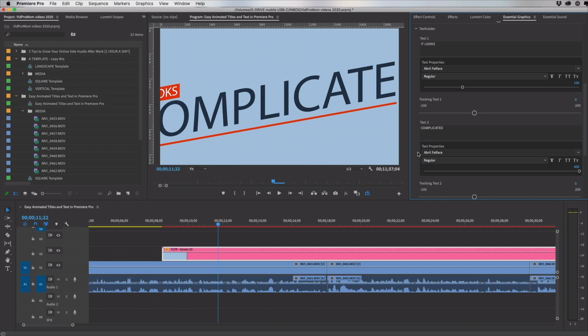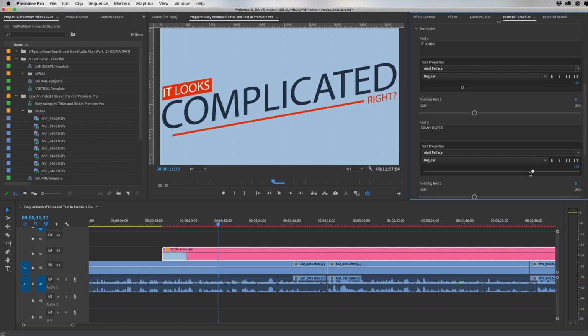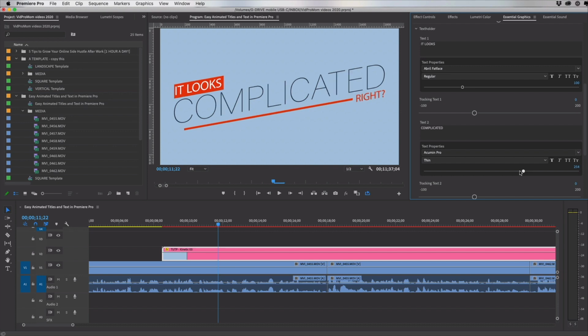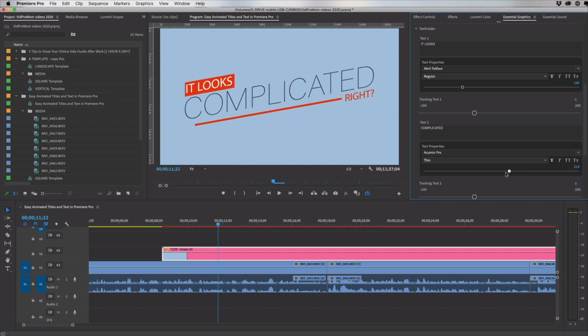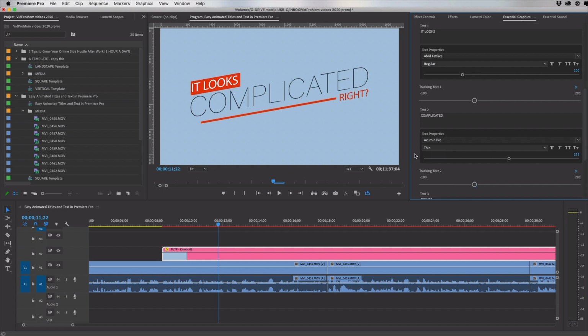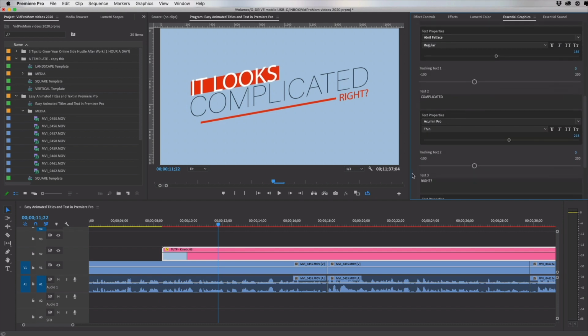So we have it looks complicated, right? Now we've got a little bit of a problem here, right? So complicated, the text number 2, we need to make that a little bit smaller. So right now it's at a size of 400 and we're just going to drag this little bar down here and make it however big or small we want. If I wanted to change the text, now would be a good time to do that. And we would probably want to do it before we actually change the size. So you can see how everything just sticks together and it doesn't make the design fall apart. It's made to stick together like this. So I think that looks all right. I don't think I need to change anything else, but if I wanted to make this a little bit bigger, I guess I could. I mean, that looks all right.